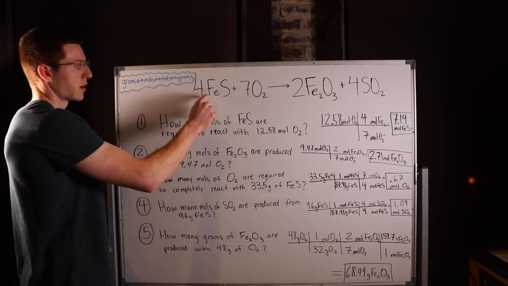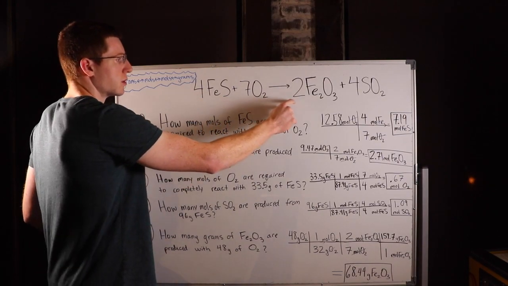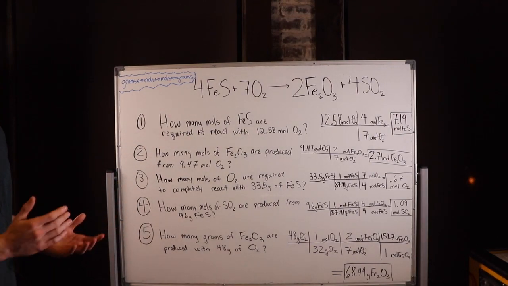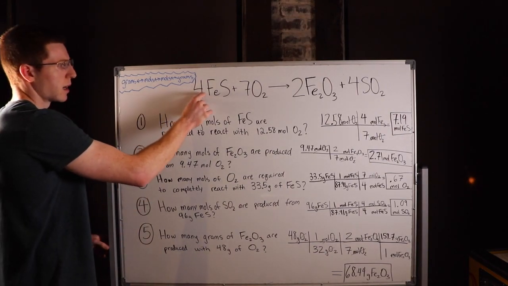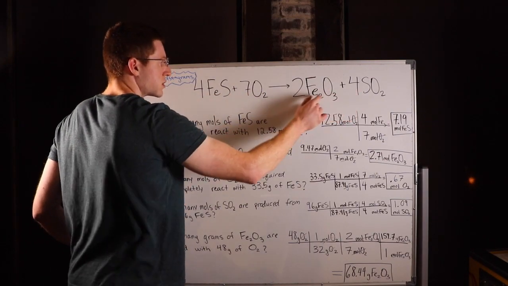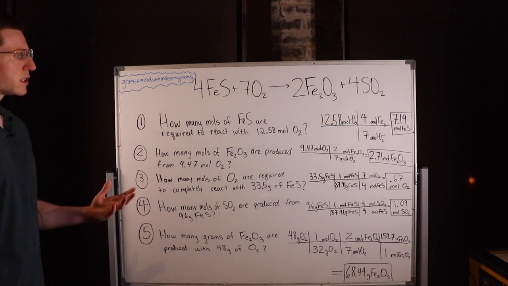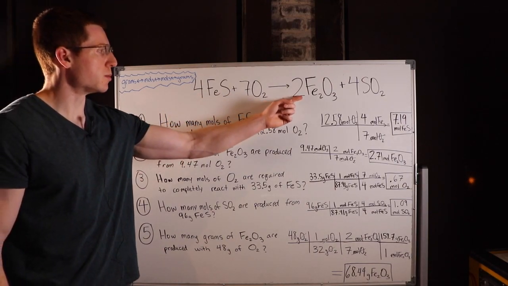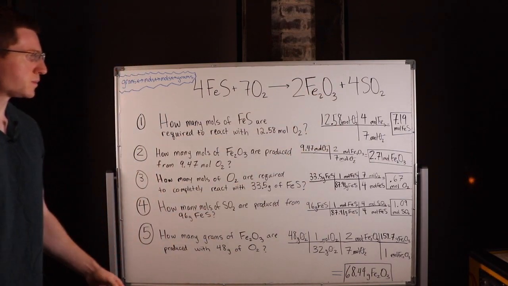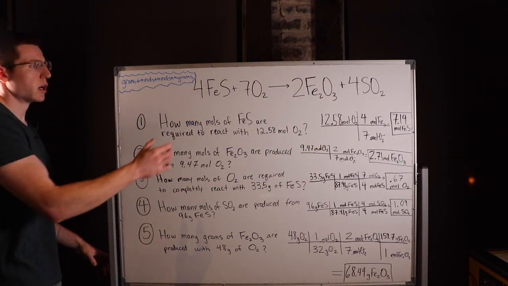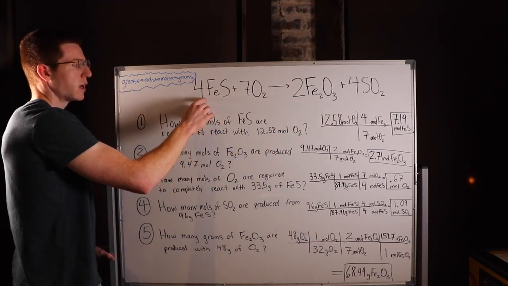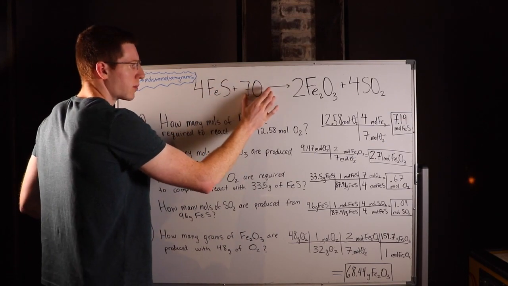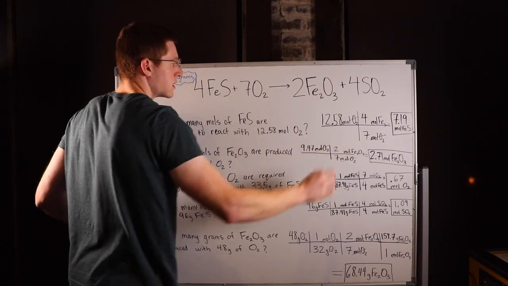So I have a reaction here. 4FeS plus 7O2 goes to 2Fe2O3 plus 4SO2. So this is how a general chemical equation is written, right? With these numbers in front of each compound. These are known as the stoichiometric coefficients, and they basically tell you that 4 moles of this reacts with 7 moles of this to make 2 moles of this and 4 moles of this. It eliminates the need to know how much anything weighs. It tells you, because moles are a counting unit, it says a certain number of these react with a certain number of these to make a certain number of this and this.